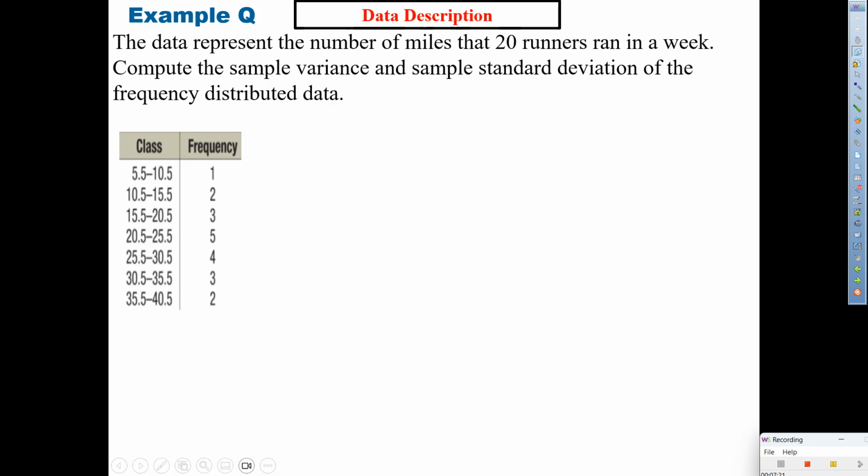Now, think about it. We already have the frequency. We're going to add the midpoint. And then we added one more column after that to find the mean last week. We found the mean using an extra column. So there's the frequency. We're going to add the midpoint. We add one more column. Tell your neighbor what would be the last column that we would add. Frequency, midpoint, what would be the last column?